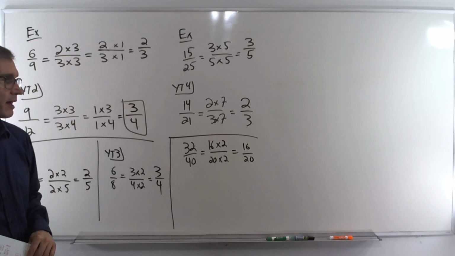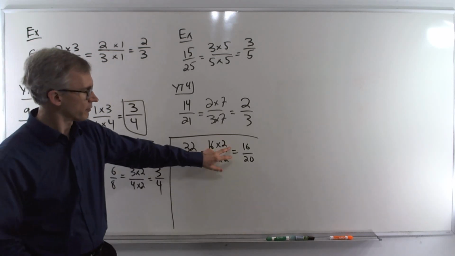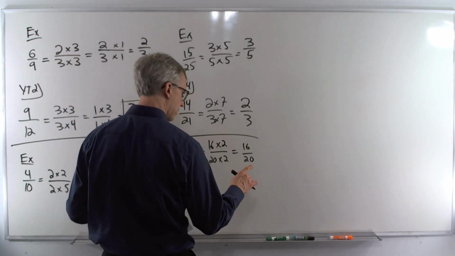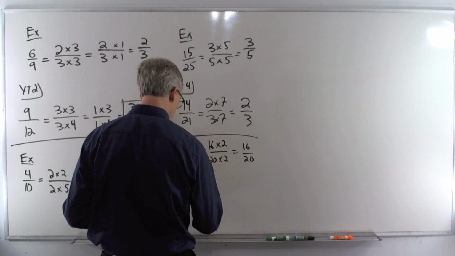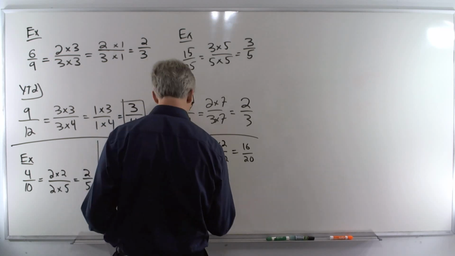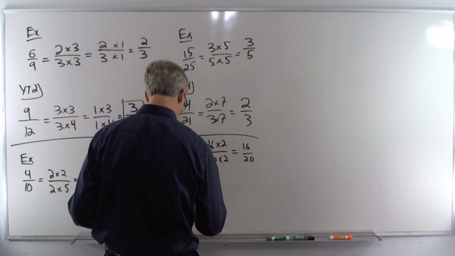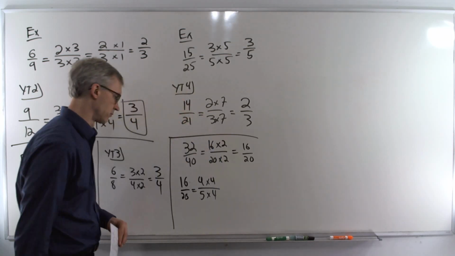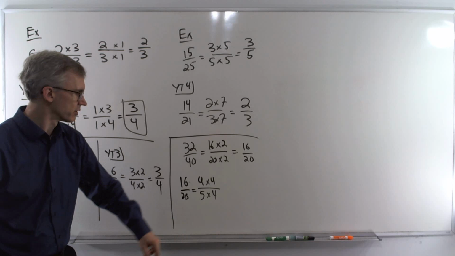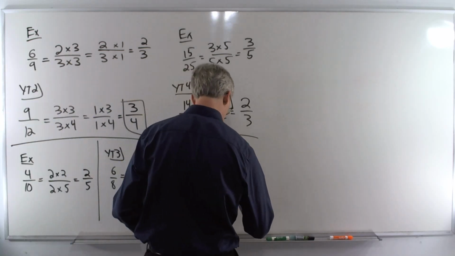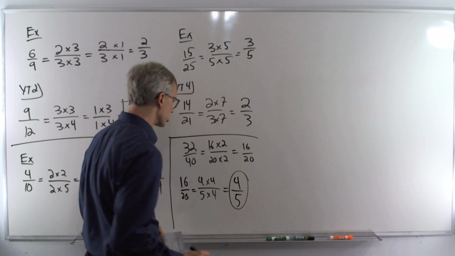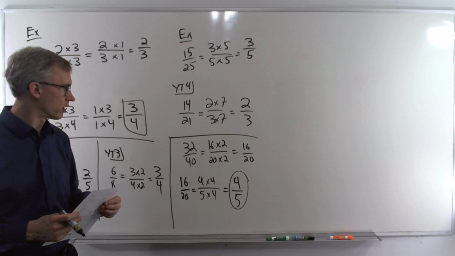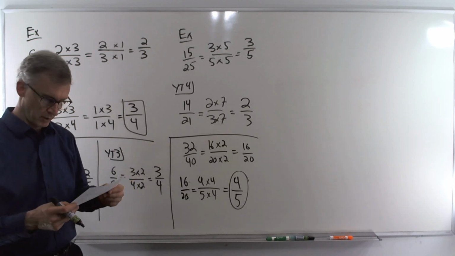All right, now we're not fully simplified yet because clearly if both of these are even, they still have more common factors. So we can do this again, but this time I'm going to factor into 4. All right, so those are common 4s, those cancel and we get 4/5. So it's just fine to do this in multiple steps. We could have done it all at once if we divided both the top and bottom by 8. Your turn, number 5.